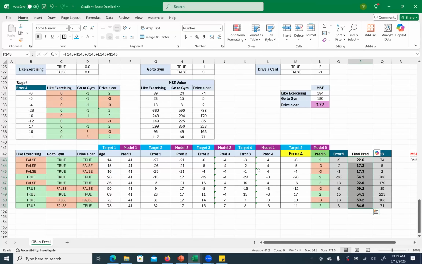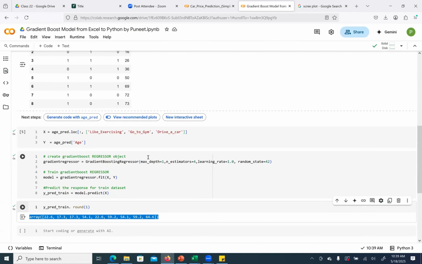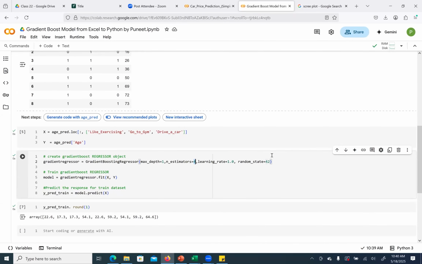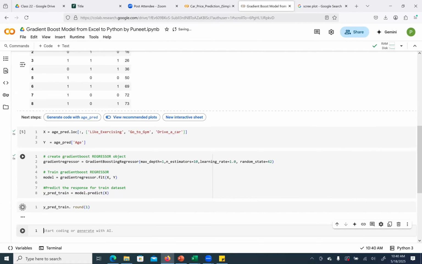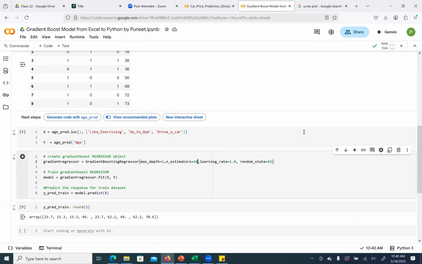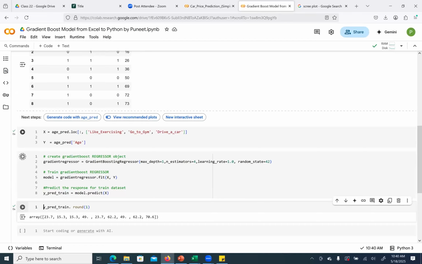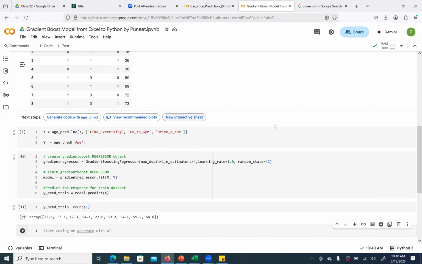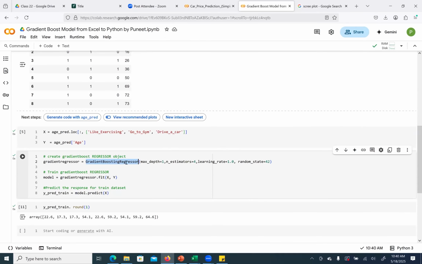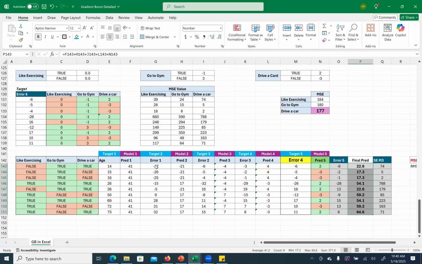Right? But just look at how much time we spent doing it in Excel versus how easy it was to do it in Python. And especially when I want to set the estimator equal to 100, it is impossible to do it in Excel. Here, I will be able to get it very easily. Just by changing it from 4 iterations to 10 iterations, I will be able to make 10 iterations here. That is not possible in Excel. But at least this shows me how this function is working in the backend. In the backend, the function is working like this, the way that we have created.